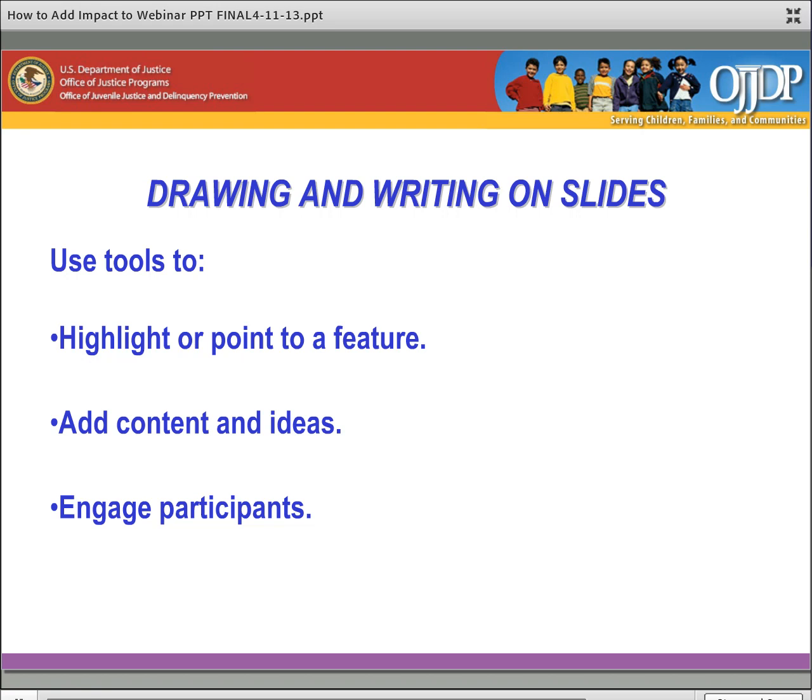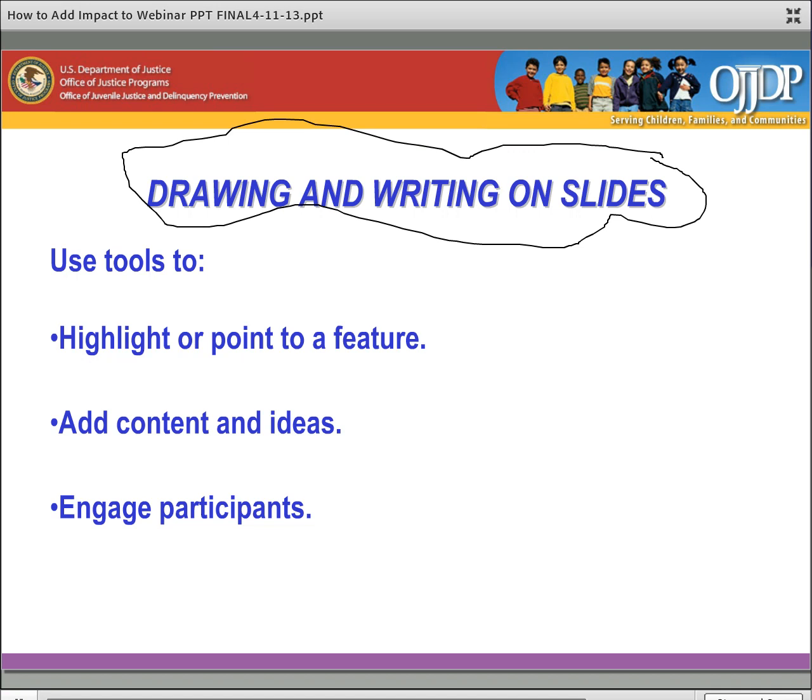So you can see, I'm going to just circle this on my slide. There's ways you can write on it. You can use the text tool, so I'm going to type something. You can use these tools as you're engaging your participants to highlight things that you want them to know about. There's actually a highlighter that you can use if you want to call attention to something. There's a pointer tool here as well.